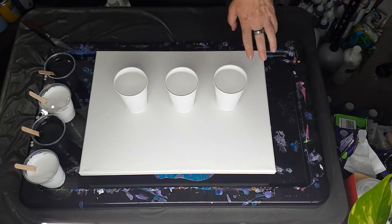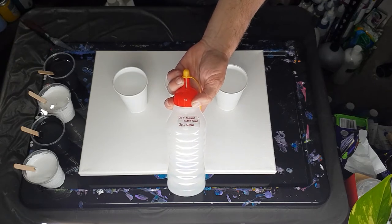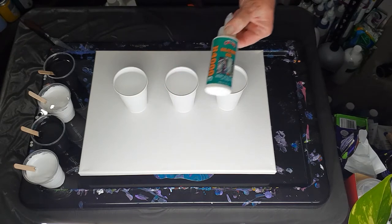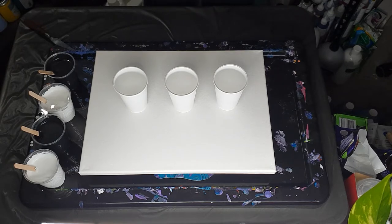So I have a 12 by 16 canvas. I have my paints mixed up, which are 60 grams paint, 60 grams glue pouring medium, which is Elmer's clear glue 70%, water 30%. I did have to add a tiny bit of water to each of the colours because they were a little bit too thick. Then I have added 4 drops of Helmar's silicone oil into each cup, and I mix it in well. I always mix my silicone in well. It's just the way I like to do it. So that's it. I don't think I have any other prep to do.